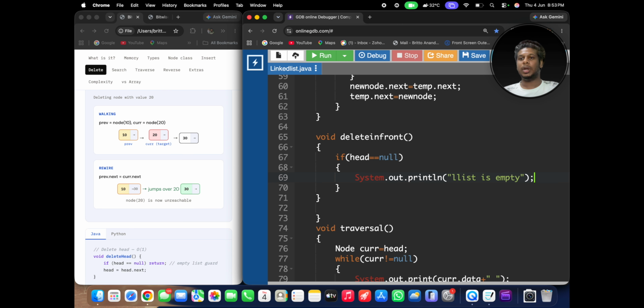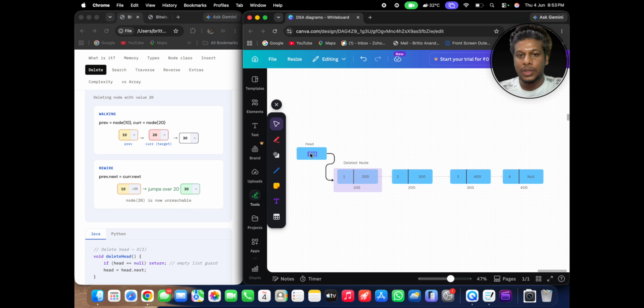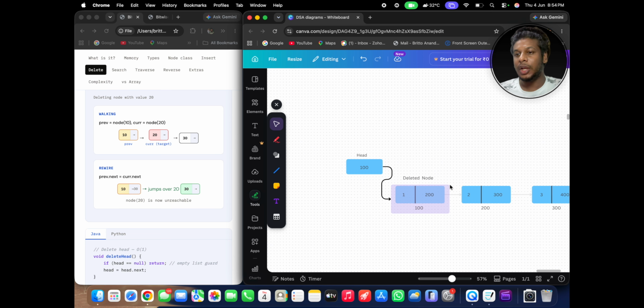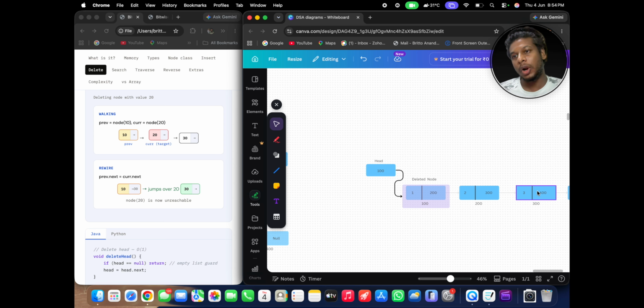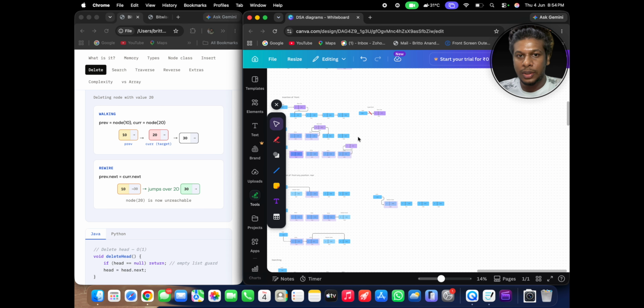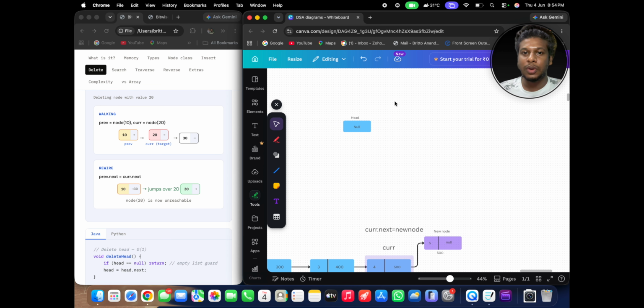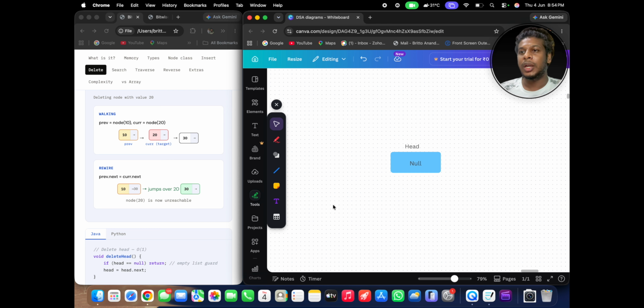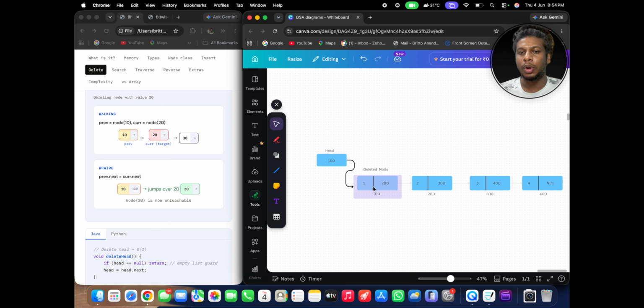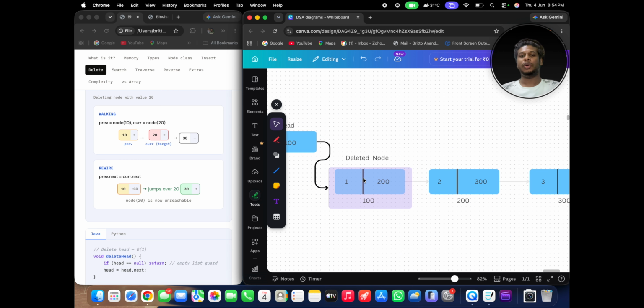If head is equal to null, which means this particular index position, the head, where you have the address of the first node, is going to be null, this node is not present. If this node is not present, the other nodes will also not be present. So when head is equal to null, in this diagram, we are saying an empty linked list is going to be there. When head is not equal to null, we can perform the delete operation. Now how we are going to perform the delete operation, we are going to discuss.